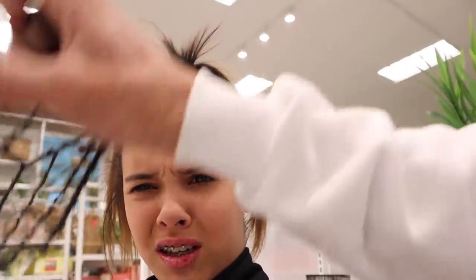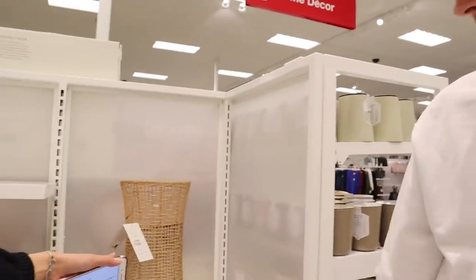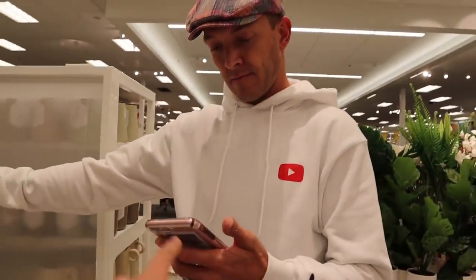Hey guys, we're here at Target again and we're looking at stuff. So far we have found this little tiny basket that's black — you are a basket case. Thank you, Dad. Then this cute geometric candle. And then this cute plant. Dad, I need your help. I've got this but in black. Would that look good with this? No — cause it's geometric. This is geometric. And that is not true, this is spherical — sorry, cylindrical. Should we get two of those instead?